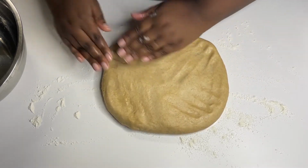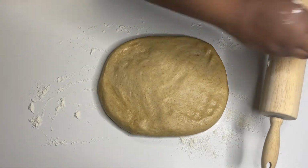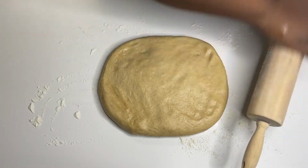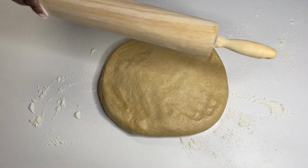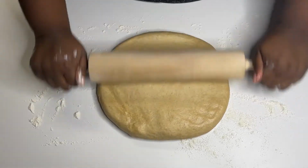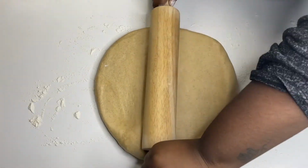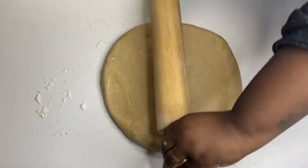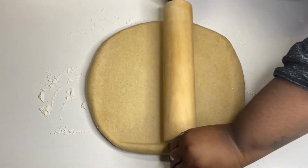So one tip that I learned when it comes to rolling things out in a rectangle, which I cannot stand, is to work your dough ball into a rough square or rectangle before you start rolling, because you'll get the square much easier.